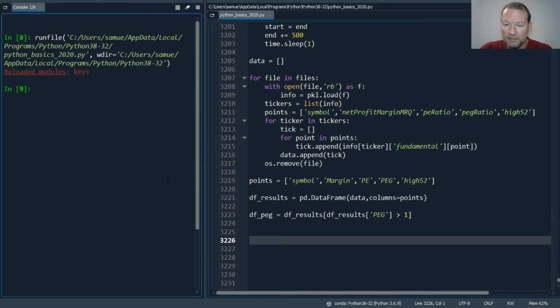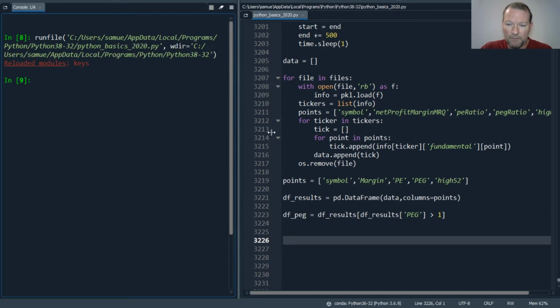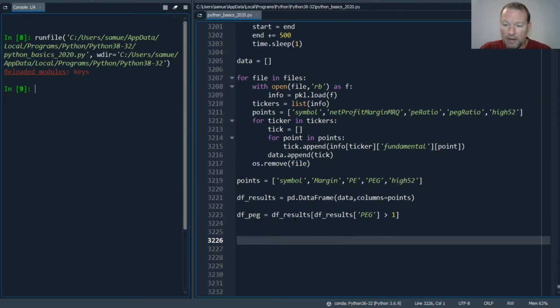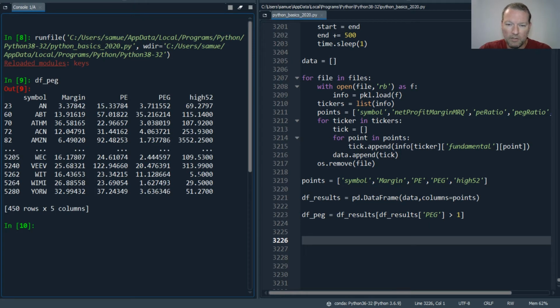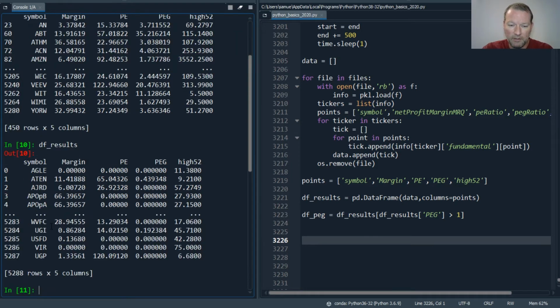So here's our standard that we have. I know how to now slice with the data frame peg. So I've gone from my df results data frame, which has 5,288 down to 450.